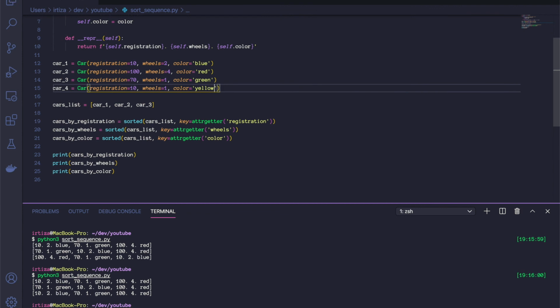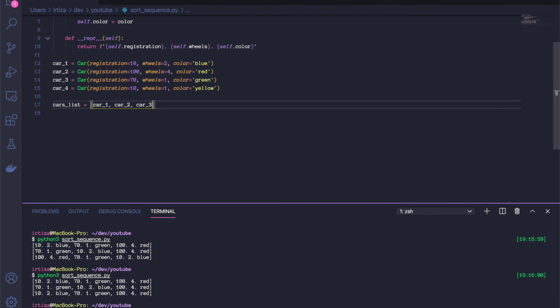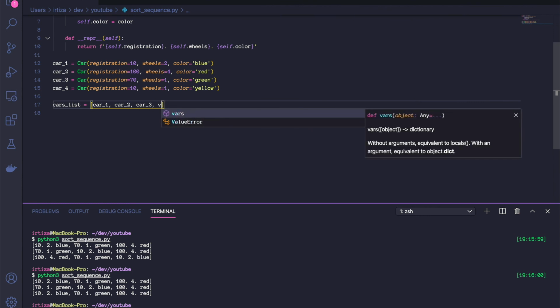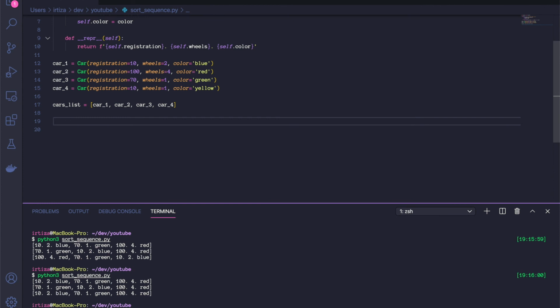Okay. Now let's get rid of these, we don't really want these, and let's clean some of these to make things clearer. In our list, we want to add the new car. There we go. So now we have a new car, which has the same registration number as car 1, but it has wheels as 1.